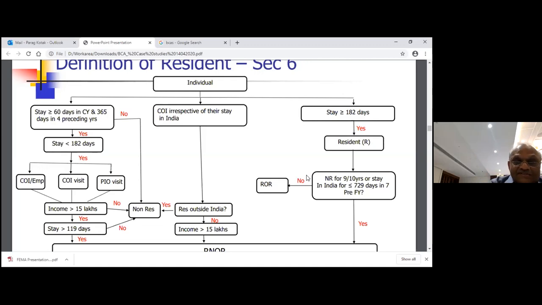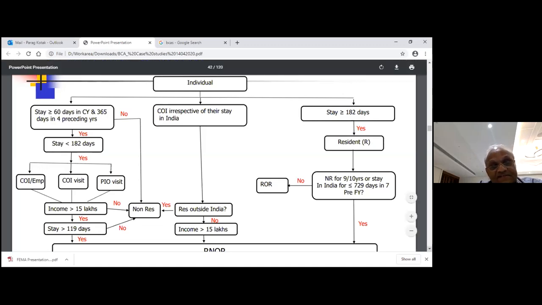What are those treaty provisions? We have the India-UK tax treaty, whereby Mr. Lewis can access the India-UK tax treaty for the purpose of the tiebreaker test of Article 4. What is the tiebreaker test? As you all know, if Mr. Lewis can be regarded as resident of the UK and he is also a resident of India under this explanation B, then in such a case, the tiebreaker test will be in favor of Mr. Lewis and in favor of the UK because he is migrating with his family.